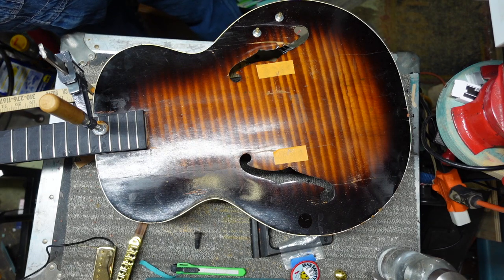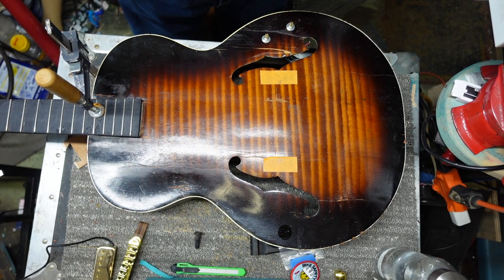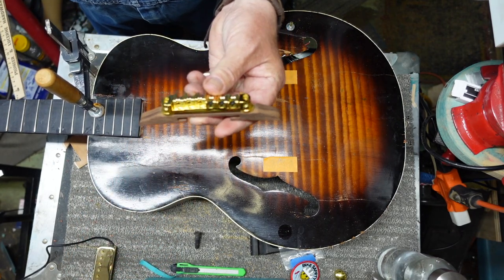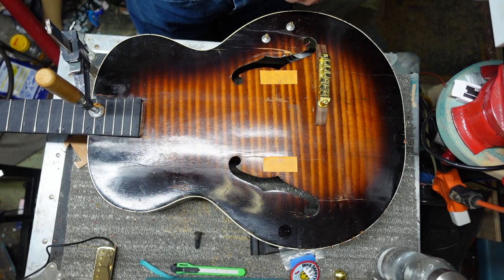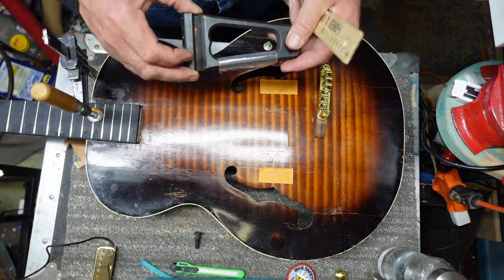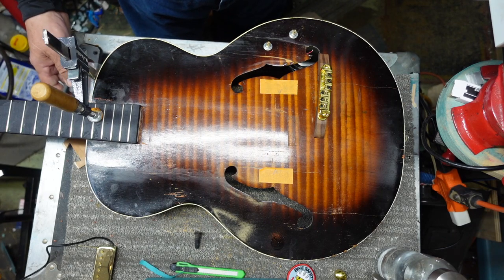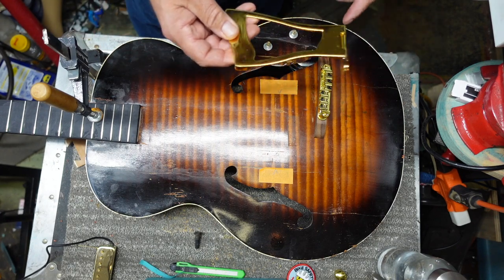Okay, now that you all have gotten whatever you need to sedate yourself to work through this, a couple things we need to think about. First off, this neck is clamped on right now. And we're trying to find some parameters as far as where we're going to put this tune-o-matic bridge so we can move things back and forth here. This bridge is going to be considerably bigger than the one that was on here because it didn't come with a bridge. Imagine that. And the tailpiece that was on this thing when it was new was a rationed tailpiece because it was made out of wood because metal was being rationed at the time at the beginning of World War I. So we're going to put this gold monstrosity on it that we've made.